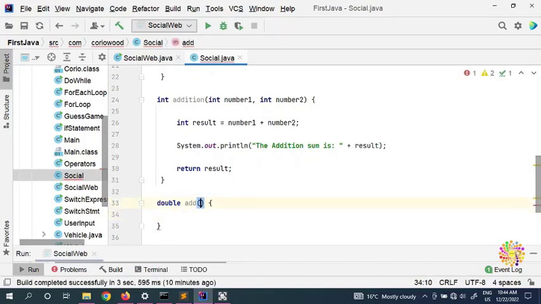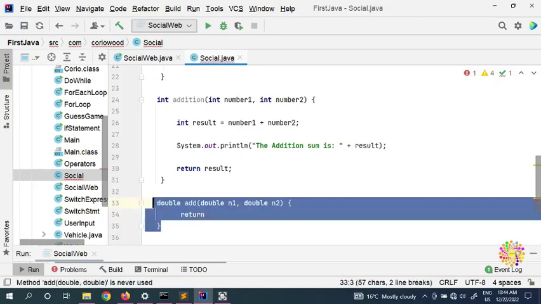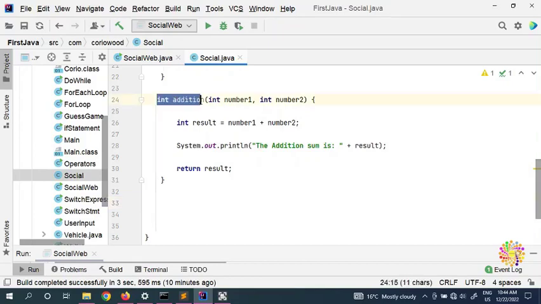So once you put a double, you need to put a double n1, which is for number 1, and a double n2. And what you return, you're going to return a double, whatever the sum of this, or whatever you want to do with the operation. Here, because our return type is int, Java expects us to put a data type int, and our result is int. If you look in here, our result is int, and all our parameters are int. This is a good way for you to program.